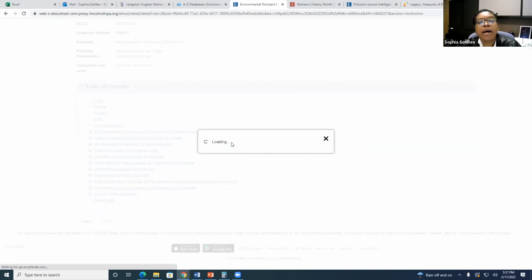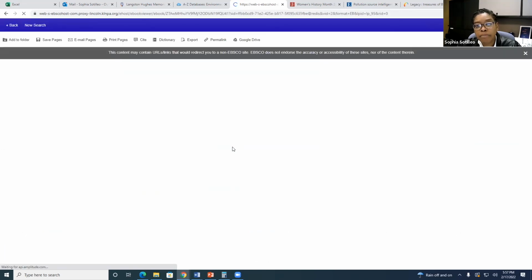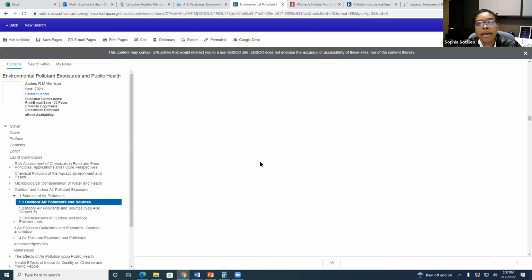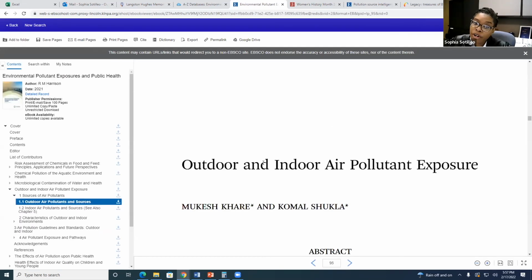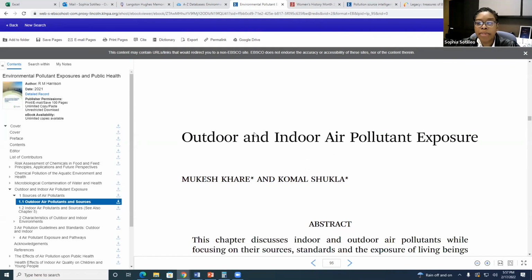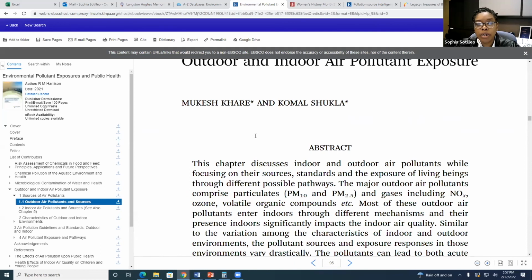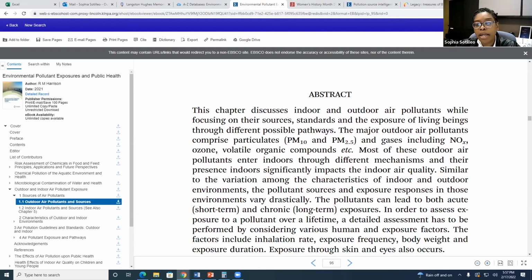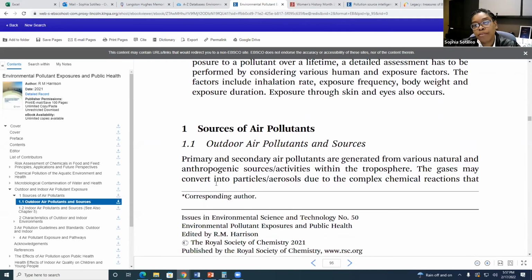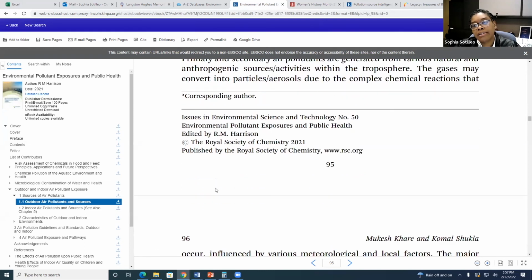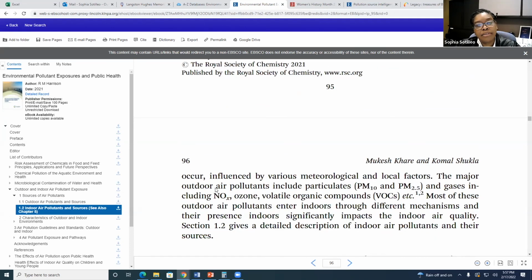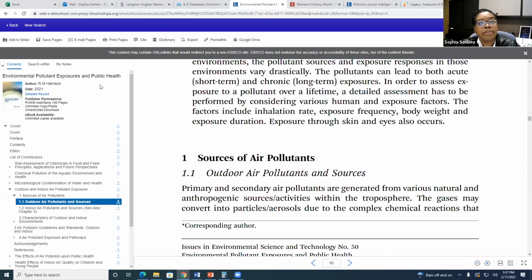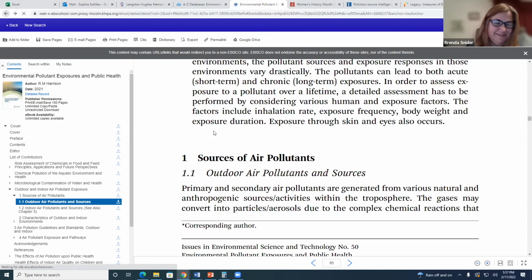So you do have full access to these. And like the others, you have your table of contents where you can go right to that area regarding that subject matter. It'll load it up for you. Now, depending on your internet access and the time it takes, sometimes it takes a minute to load with ebooks because of the large volume of the content. So just give it a few minutes to load. And you have full access to your ebook right at your fingertips.